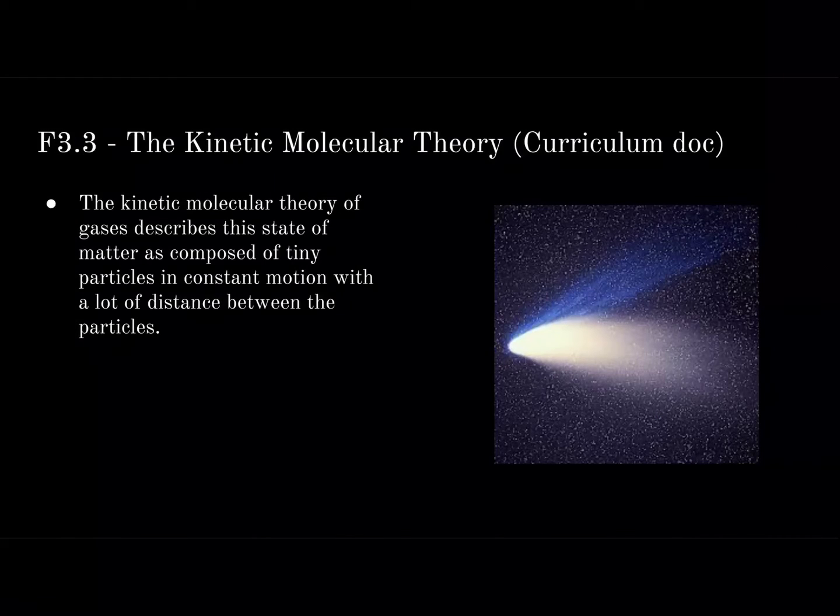The kinetic molecular theory of gases describes the state of matter as composed of tiny particles in constant motion with a lot of distance between particles. Because most of the volume occupied by a gas is empty space, a gas has a low density and can expand or contract under the appropriate influence. Kinetic molecular theory states that gas particles are in constant motion and exhibit perfectly elastic collisions. Kinetic molecular theory can also be used to explain both Charles's and Boyle's laws. The average kinetic energy of a collection of gas particles is directly proportional to the absolute temperature only.